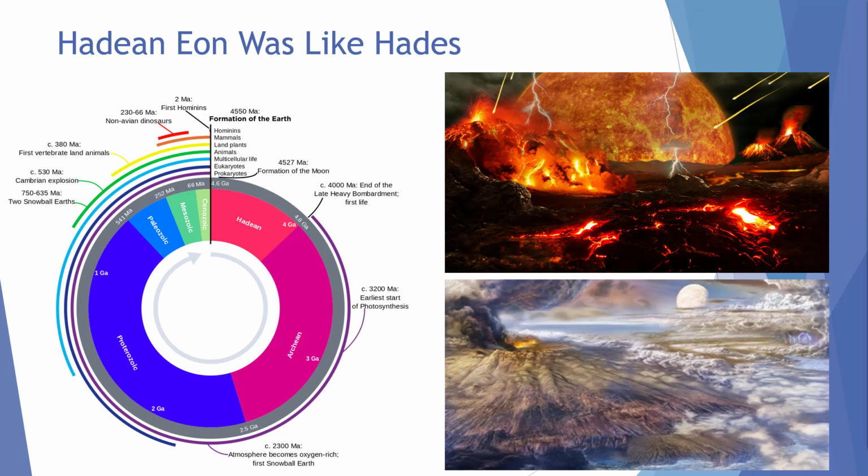So let's get back to the history of the Earth, and we're going to look at it in the form of this clock face here. So first was the Hadean Eon. The Hadean Eon was like Hades. For a good chunk of the time, the Earth was molten, and then even after it had kind of solidified a bit, it was still pretty inhospitable, like a hellscape, and so that's how it got its name. It was a hot mix of gases and solids.